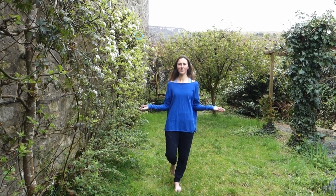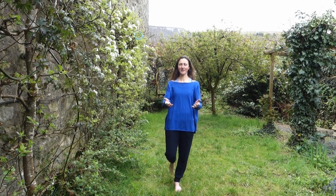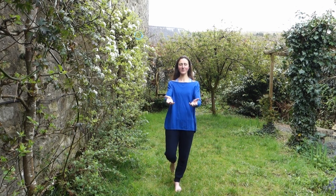Then swap onto the other leg and see if you can start to move your arms. You can keep the movements really simple to begin with. We can think about doing something like a give and retake of the reins. Remember, when you're doing your give and retake of the reins in the saddle, the judge is looking to see that you can give the contact away and you're not having to lean on the horse's mouth in order to hold yourself up. So being able to move your arms and keep your balance is a really, really good one.